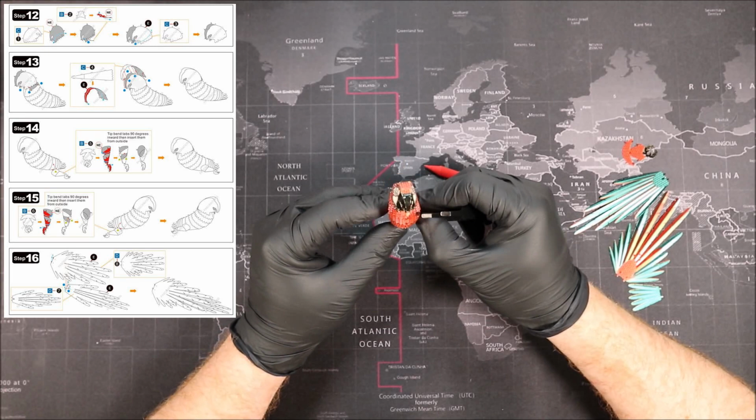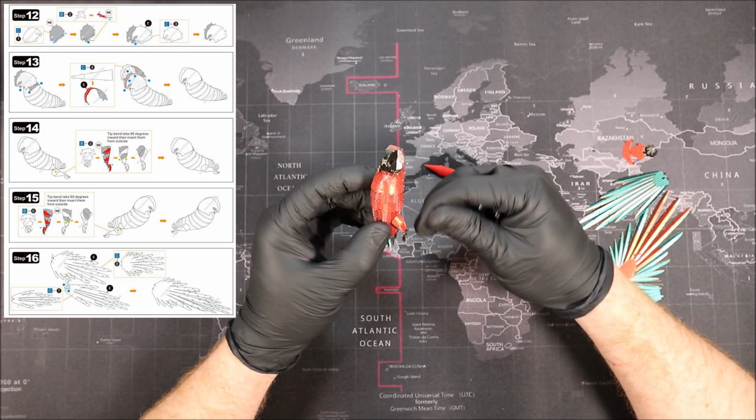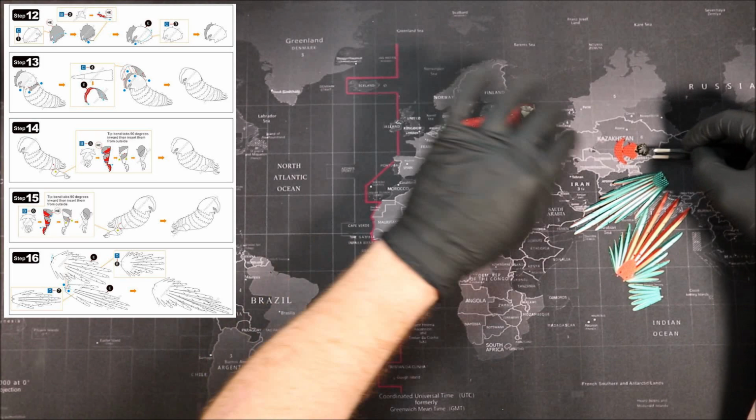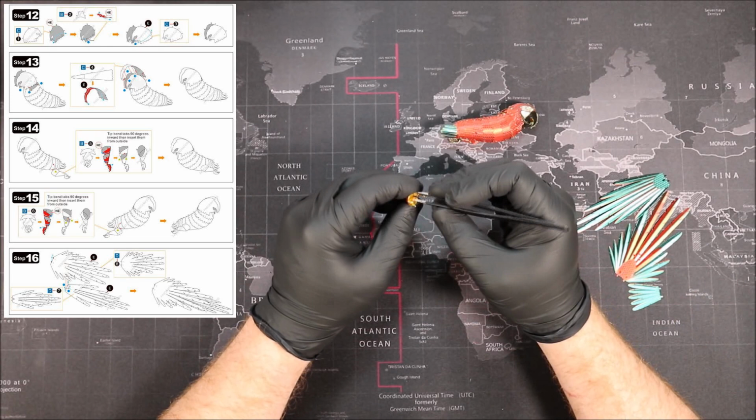There we go. Our first foot attached. I might have to do a little bit more bending there before I'm a little more happy about how that looks. But we have to attach the other foot, so let's get that one all formed up. We're gonna do the same thing as we did before. We're gonna go ahead and shape this mainly free form, but we're gonna get the shaping started, of course, with our tool. All right, and there is our second foot shaped.